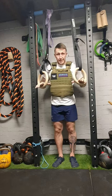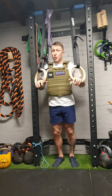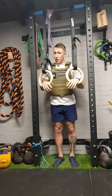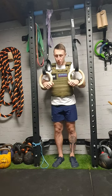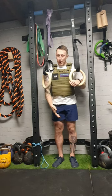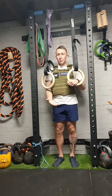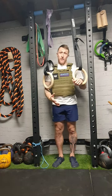Okay everyone, on to the next exercise — we're going to be doing some dips. You can do these on bars or on rings; rings are definitely more challenging, but whatever you have access to. Now the weight vest is really good for weighted dips. Hanging a weight off you has it swinging between your legs, which is a little awkward and not ideal, so having this extra mass here is perfect.